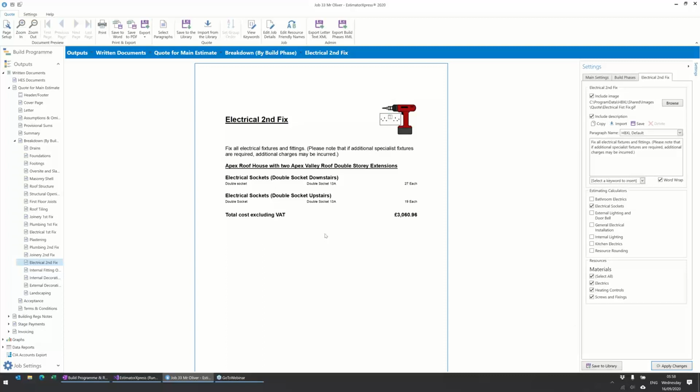So I think that is pretty much what we've got that's changed within this new version of EstimatorXpress. Now, if you're not watching a recording, I'm talking on the 16th of September, and as you saw in the build program, there's a little bit of work left to do to finish that off, and we're continually testing it and playing with it. When I was preparing for this session, I noticed a couple of things that weren't quite right, so I'll go back round and tweak those. We are getting very close to finishing it off and making it available to you.